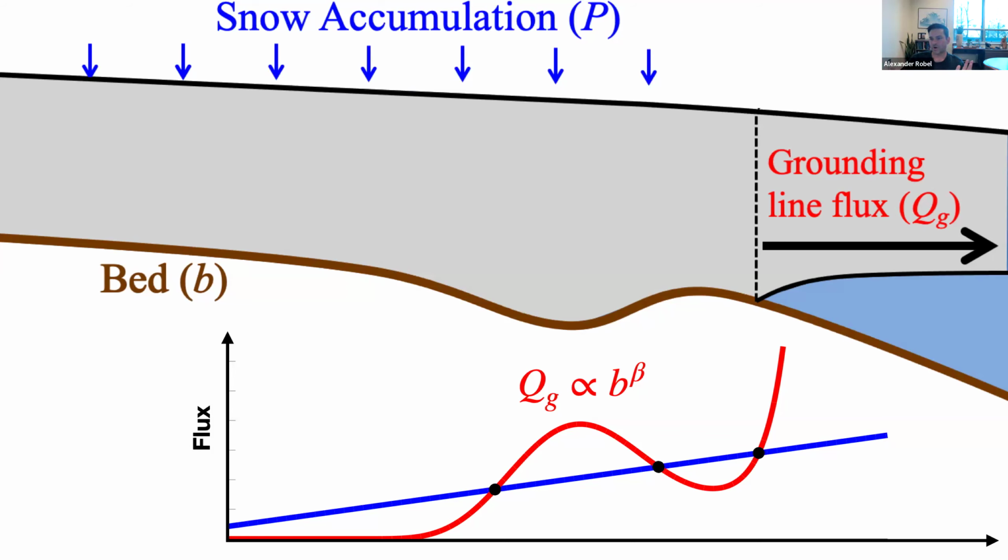Now, there's been a lot of work done in our field about what determines the rate of ice flux through the grounding line, but by and large, you can think of the flux of ice as being proportional to some power of how deep the solid earth is below sea level at the grounding line. Okay, so a deeper or a thicker ice sheet at the grounding line will flux out more ice, and generally this goes to a pretty high power. Beta in this equation is typically taken to be somewhere between 3 and 6, I guess.